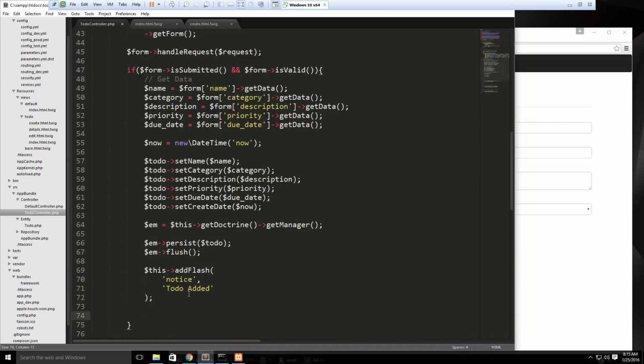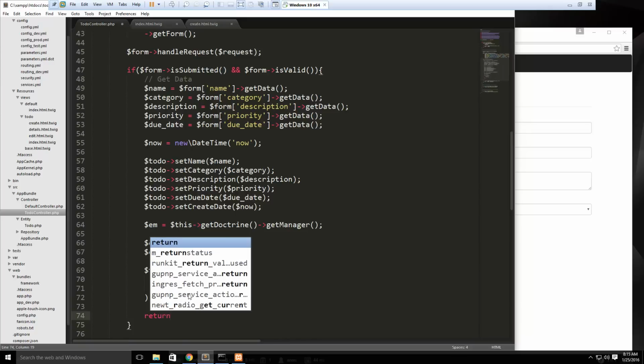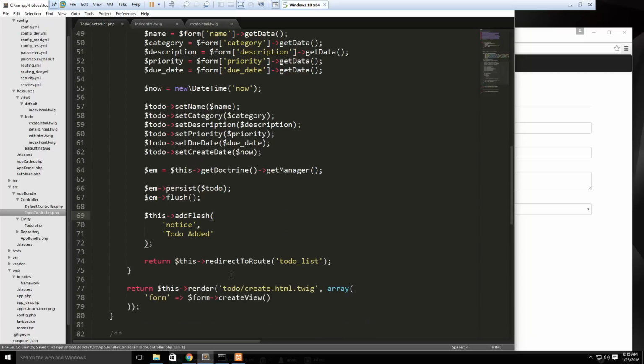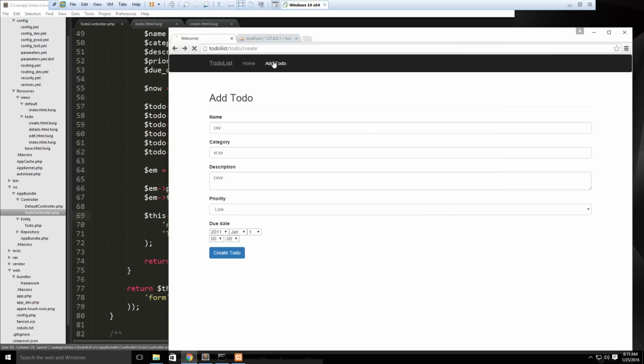Alright, and then finally we want to redirect. So return this redirectToRoute. And we can put the name in here, which will be todo_list. Alright, and that should do it. So let's save it. And let's go back to our form.